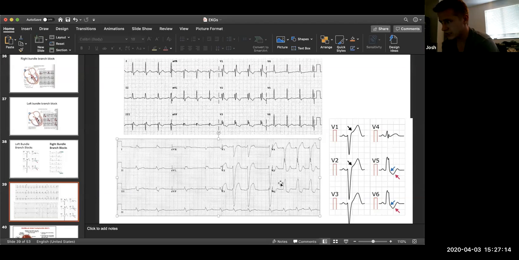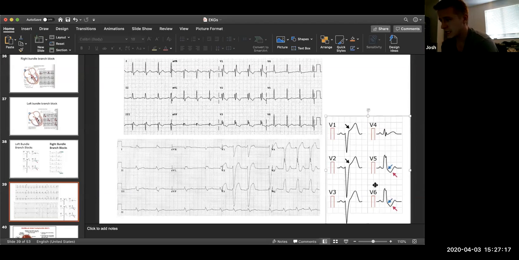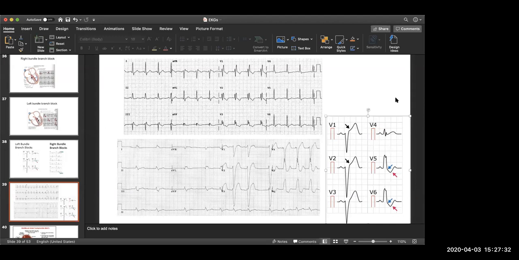Okay, so the way that you would determine this is you would say it's not normal because the QRS is too wide. So now I'm looking at the bundle branch and I don't see bunny ears in V1. And also the depolarization is moving towards V5 and V6, which are the left side. V1, V2, V3, which are on the front and more towards the right of the heart, take a big negative dive down because the electrical activity is moving the other way right after it gets past the block. Once you know which way the leads are facing and where it's moving, that's the easiest way to get this down.